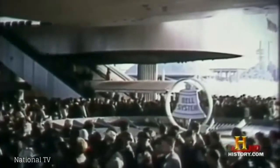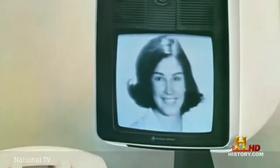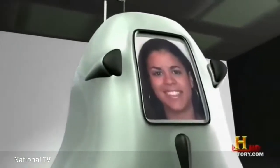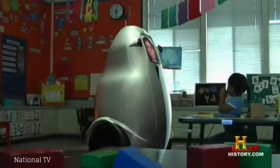Sparky is an updated mobile version of the original picture phone. AT&T debuted their space-age wonder at the 1964 World's Fair and trotted out commercial service in 1970. But the picture phone never caught on. Mark believes his updated version would work well as a museum guide or used in a classroom when a student or teacher can't be at school.